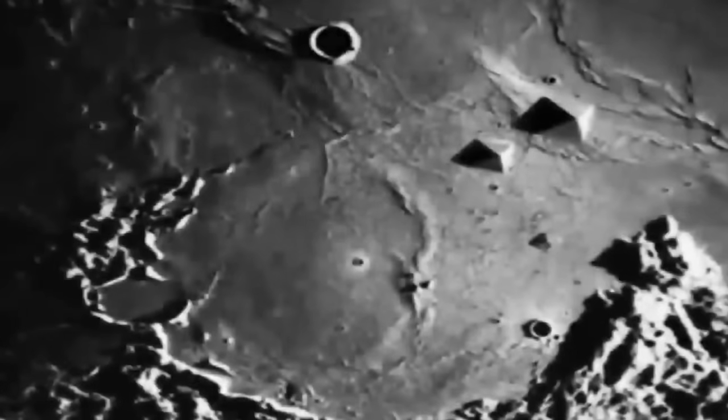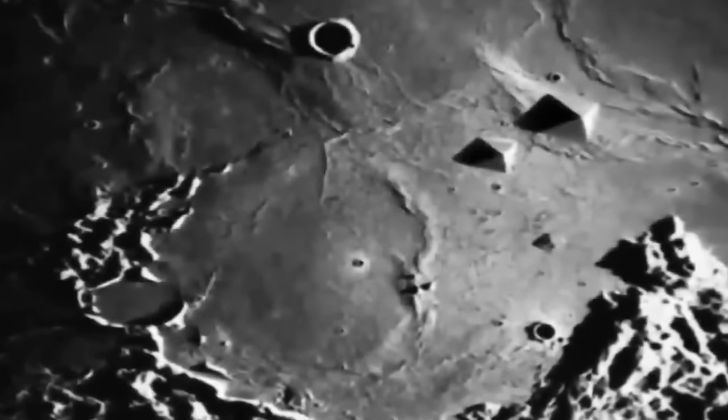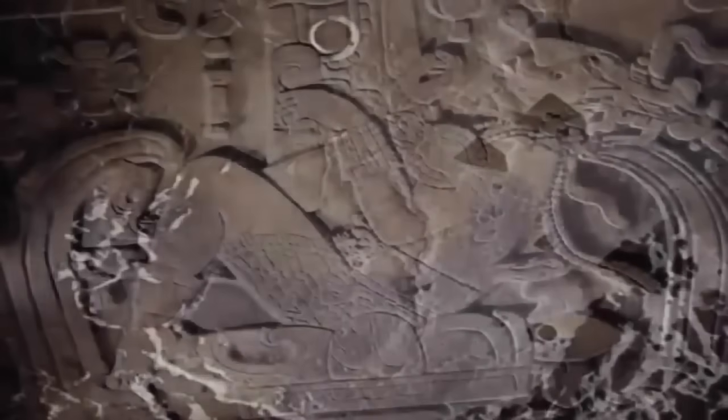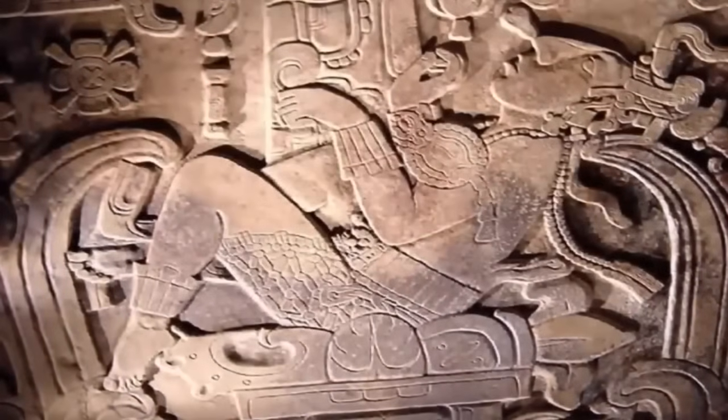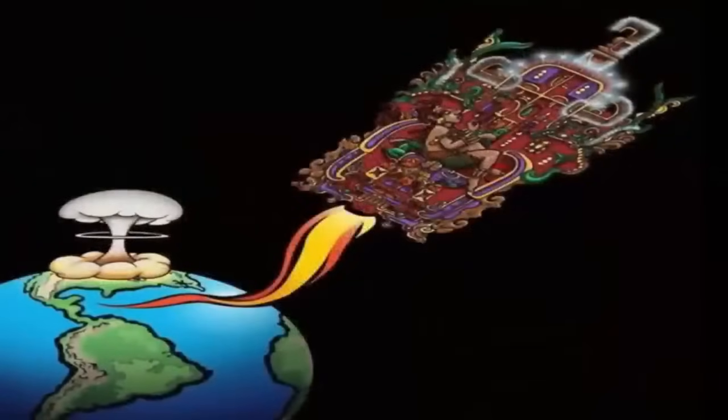These images seem to corroborate the once overexposed Apollo photo. Do these images actually show ancient ruins upon the surface of the moon? If this is the case, how did they get there — or more importantly, who could have built them? Are these relics proof of an ancient space-going civilization, or maybe extraterrestrial activity? Regardless of how they got there, we find their existence highly compelling, and they could be perceived as a possible motive for turning the space programs into black projects. Maybe we did go back to the moon; it's just most were never told about it.